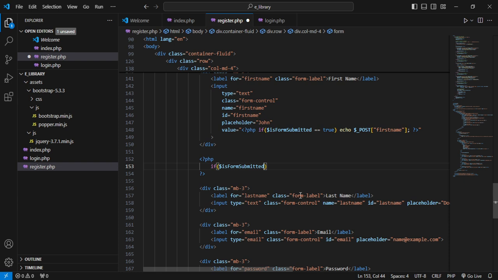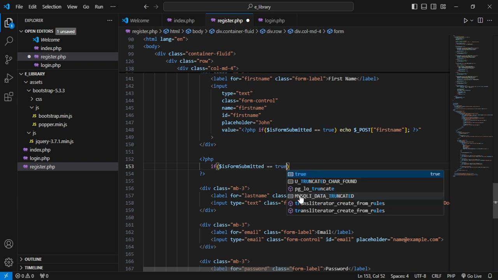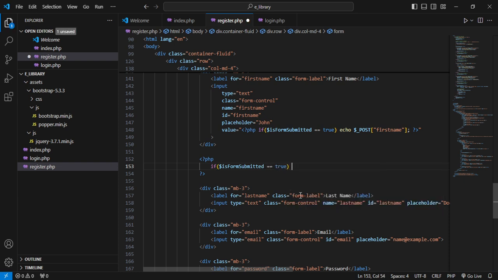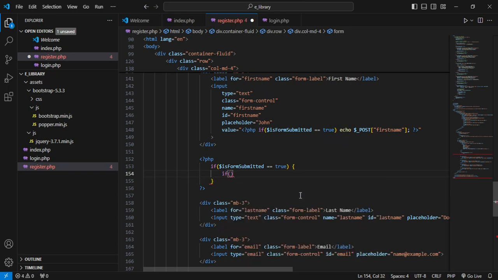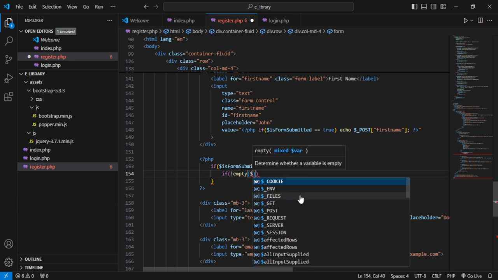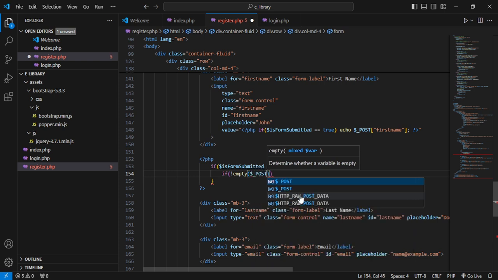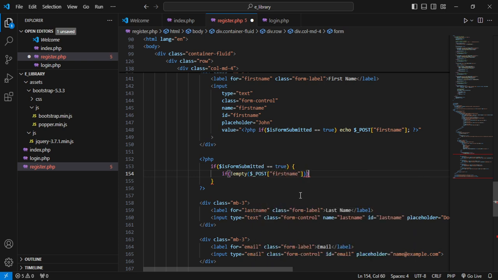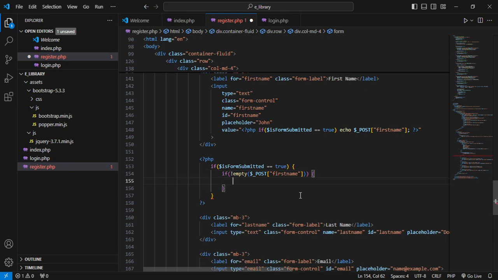So now we'd say if is form submitted is equal to true. So we check if the form submitted is true. That means a form was submitted. Now if empty post first name, so if the first name was not supplied, it should echo a div with an error message saying alert danger.